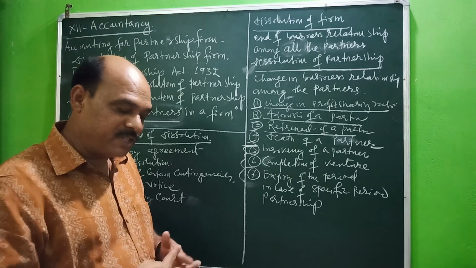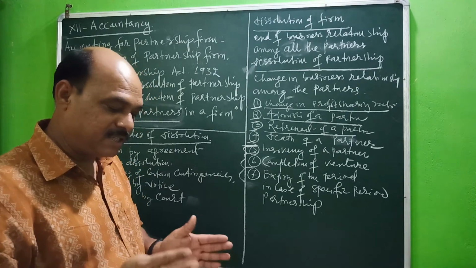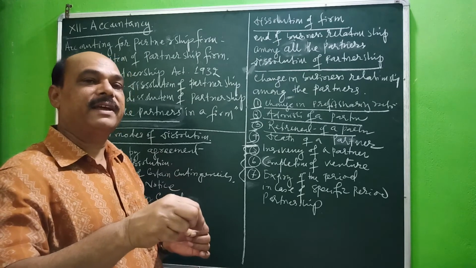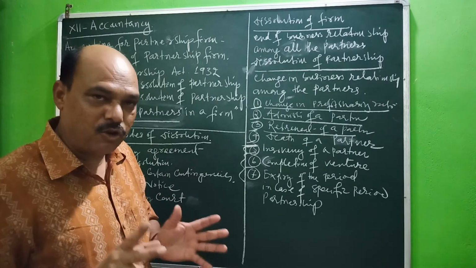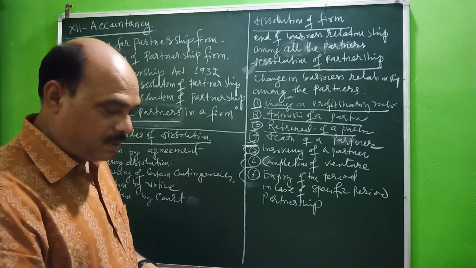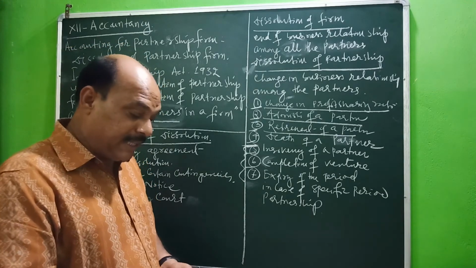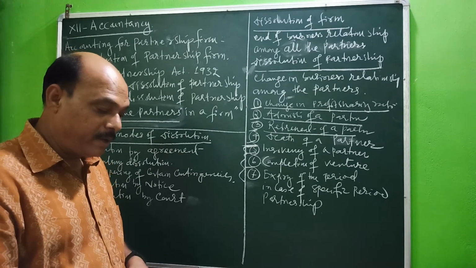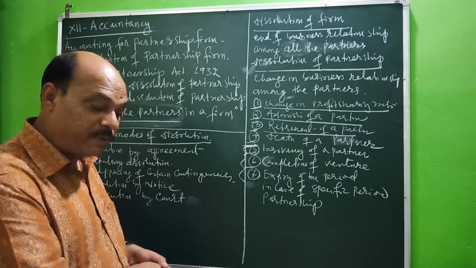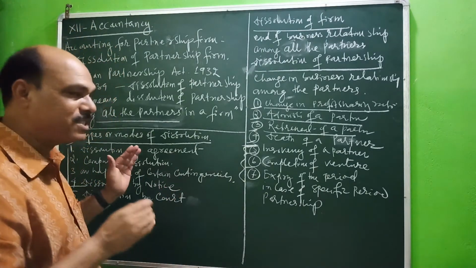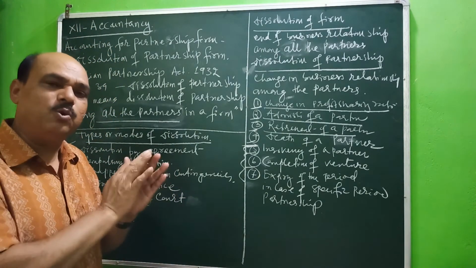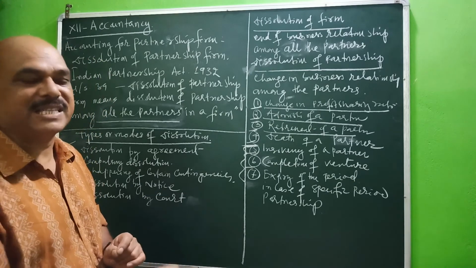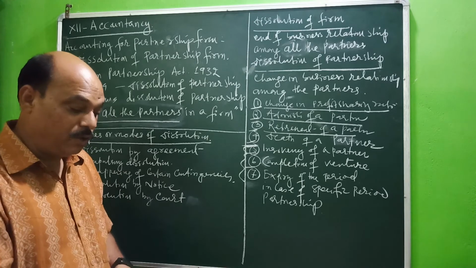Okay. Any other misconduct may also be there. When a partner persistently commits breach of the partnership agreement, that means whatever agreements are there, if somebody is breaching that or not following that, in that case also the court will give notice of closure. Then when a partner has transferred the whole of his interest in the firm to a third party. When the business of the firm cannot be carried on except at a loss, that is, continuously the firm is incurring losses and there is no chance of getting profit. We are confident that there will not be any profit and you cannot run that business except at a loss. In that situation, the court is bound to give notice to close that business.